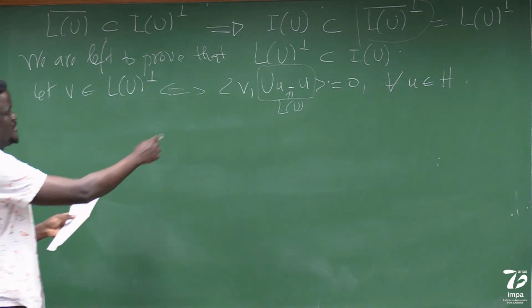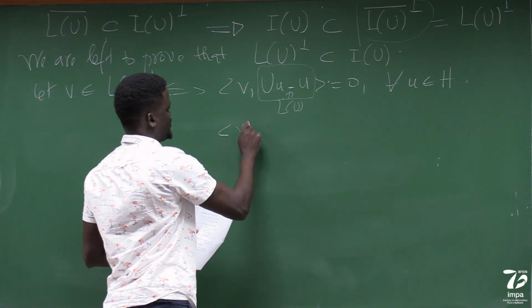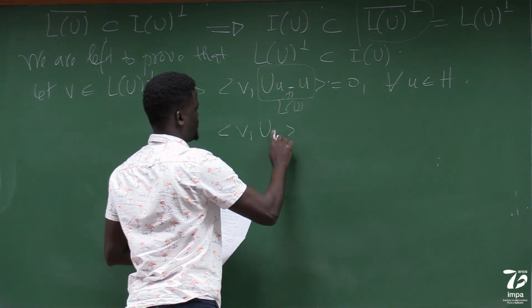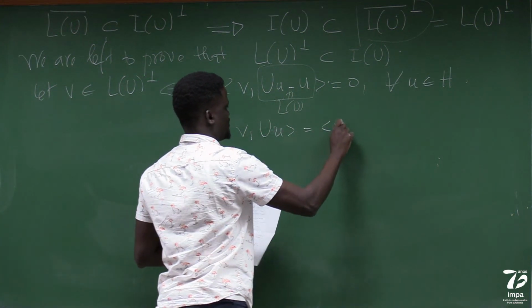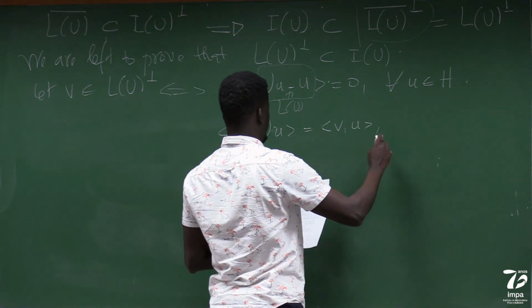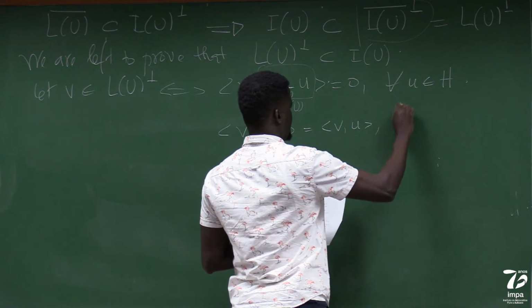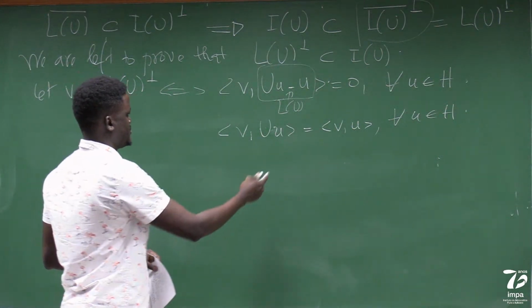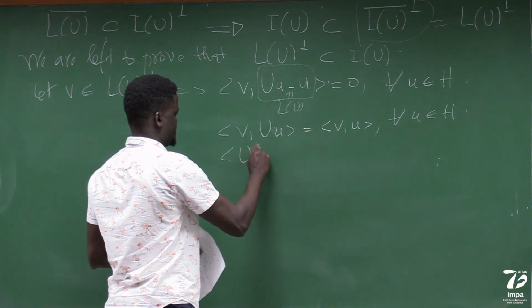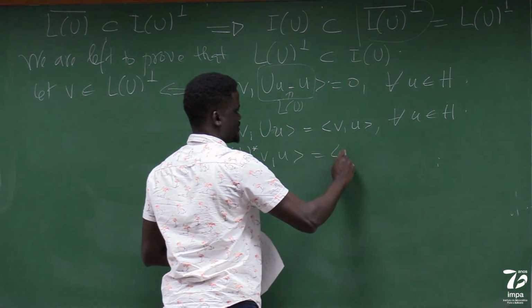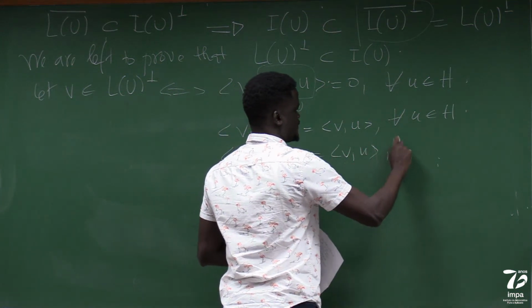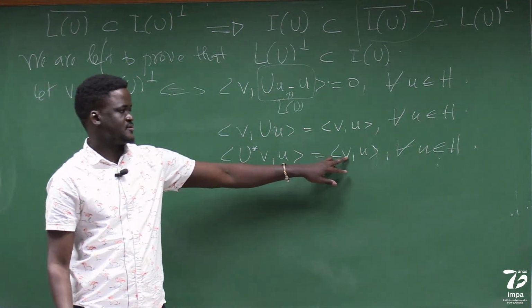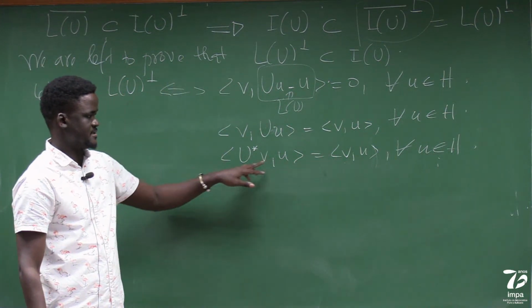Okay, so this in particular means that V of U equals V U for every U in H. Or yeah, I've been rewriting some nonsense here. U equals VU for every U. And if you have this, that means that these 2 points are the same. These 2 vectors are the same.